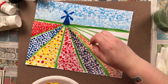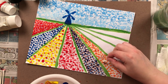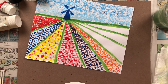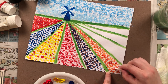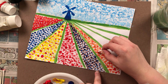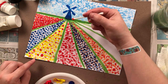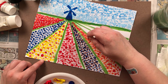And then you can go down through that in some of the white areas. Or you could have just used the straight red. That's fine as well. And that probably would show a stronger color difference between the light orange and the dark. And I'm actually going to work in some of the red, even though I did some of the darker orange. Might as well. It'll add more depth to it. And it's okay if you get some of the color up in your green. It will just emphasize that as it goes further back, that the flowers get tinier.